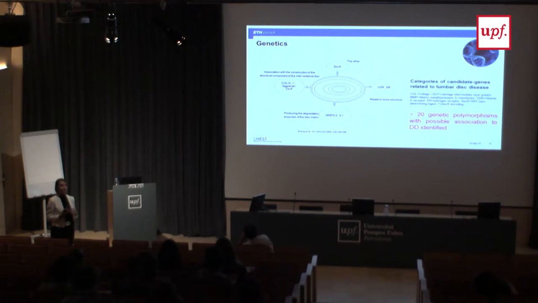And they cover areas such as matrix production, so collagen 1 or aggrecan proteoglycans. These genes might be disrupted, and that leads to degeneration early on. But then there are also genes that are associated with pain development, such as cytokines, and we're going to look at that in a second.